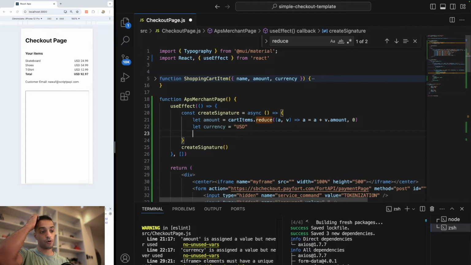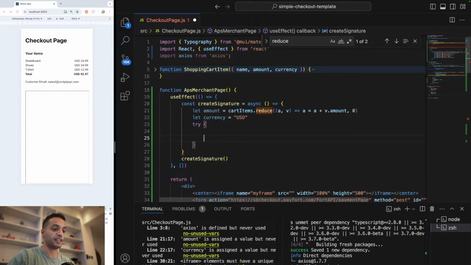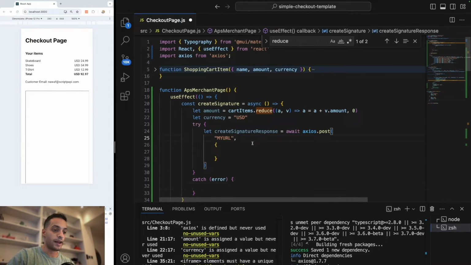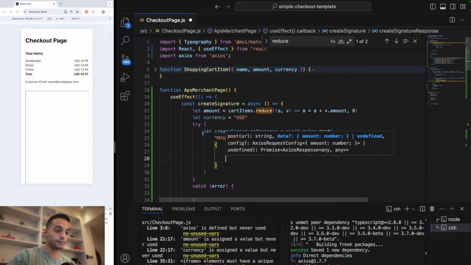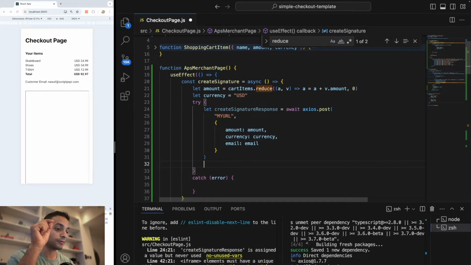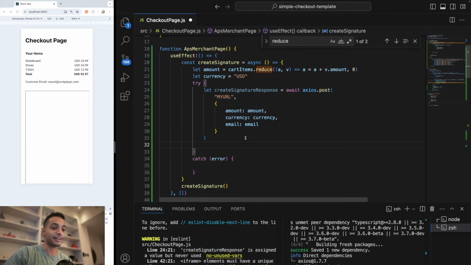Okay, now we're gonna use Axios to make that API call to my server side. So here, I'm gonna implement that API call. There you go. Now, what I'm gonna pass to my URL is just the order information here. So it's gonna be the amount, the currency, and the email. What I'm gonna get as a response from this is a JSON that has the list of values that I can loop through and create those inputs that are over here. For now, I'm not gonna do anything.